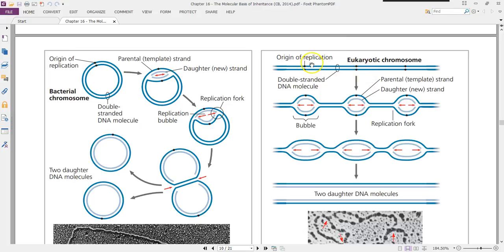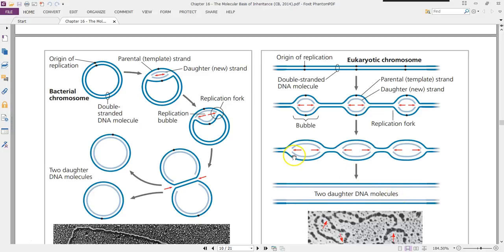What happens is there are many sites along a eukaryotic chromosome, and we're eukaryotes with linear chromosomes. There are many sites along the chromosome called origins of replication, and those are short base sequences. An enzyme recognizes an origin of replication, and at that point it unzips the DNA molecule, forming a replication bubble. Within that replication bubble, we can get the two daughter strands matching up to the two parent strands to eventually form two daughter DNA molecules.